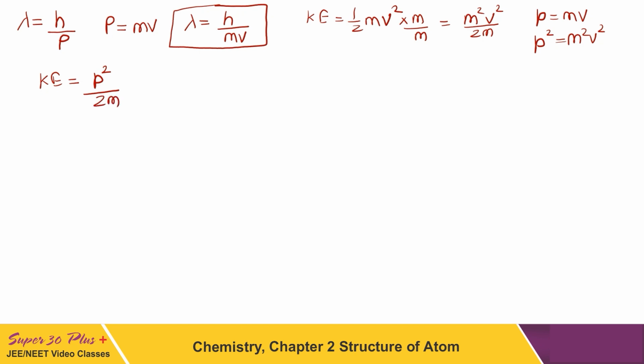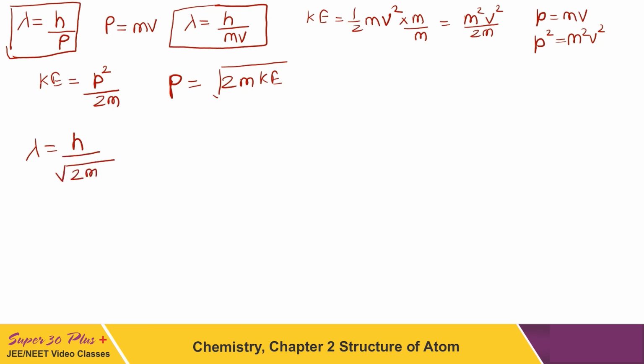By this equation you will get the value that momentum p is equal to under root of twice m kinetic energy. Now in this basic formula of De-Broglie wave, I shall replace this p with the kinetic energy formula. So the other formula of lambda will come. Lambda is equal to h upon under root of 2m kinetic energy. So here is another formula for the calculation of De-Broglie wavelength, students. This is the formula in terms of momentum, this is the formula in terms of velocity, and this is the formula in terms of kinetic energy.